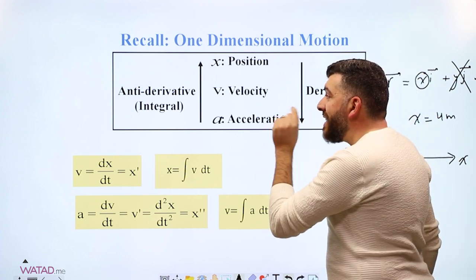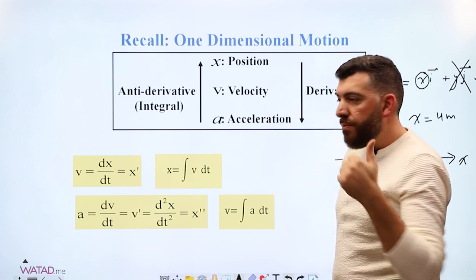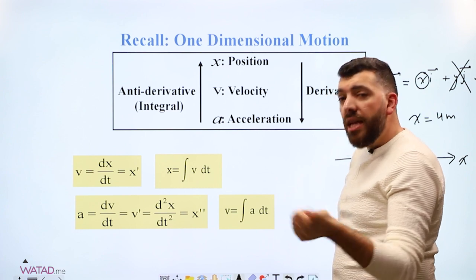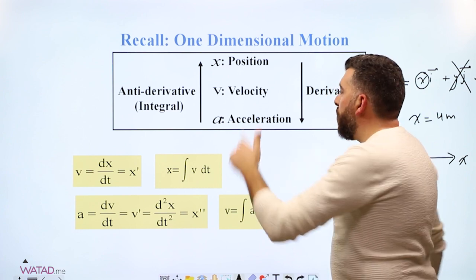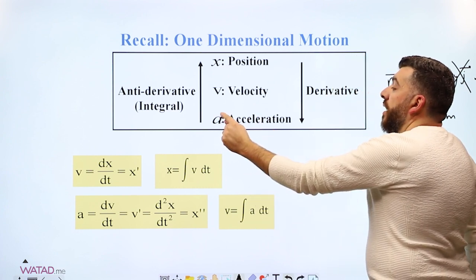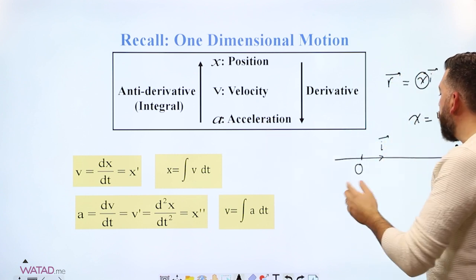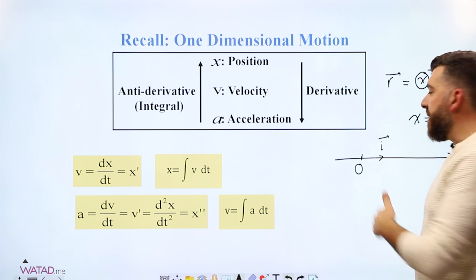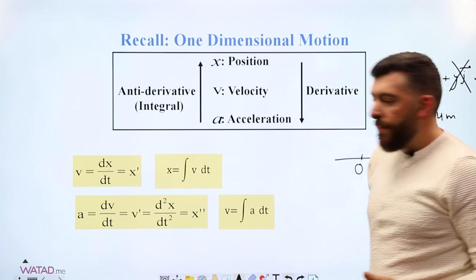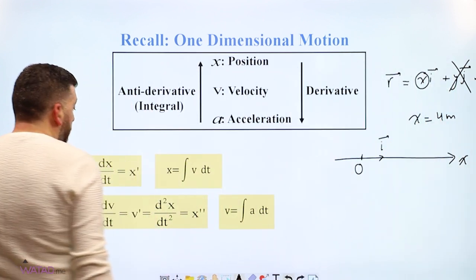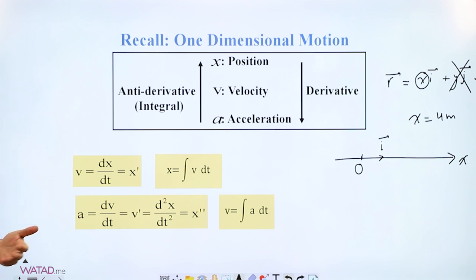It contains a direction. It has two pieces of information: plus or minus for the direction, and the number, which is the magnitude, the speed. Acceleration is the same thing. If the car is accelerating to the right, A is positive. Accelerating to the left, A is negative. The same relations apply as in two-dimensional motion.